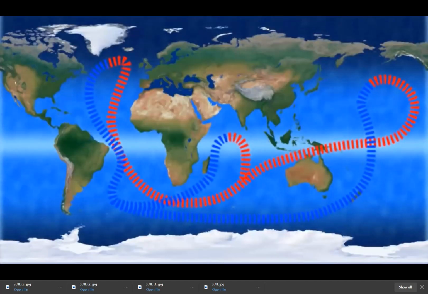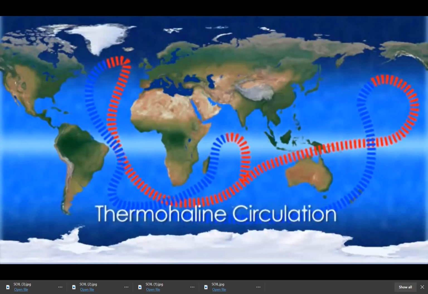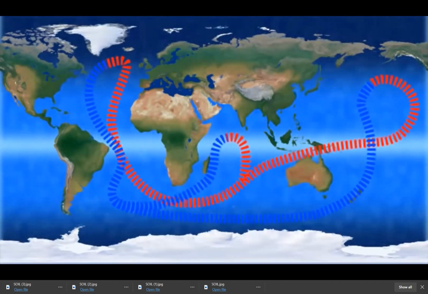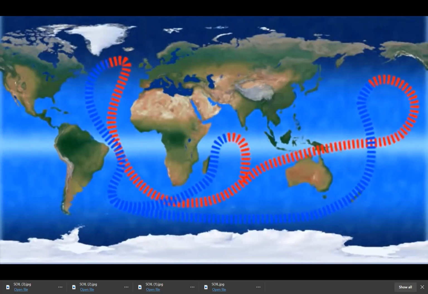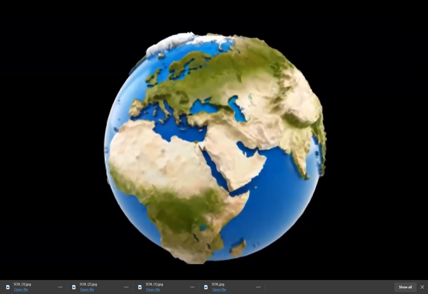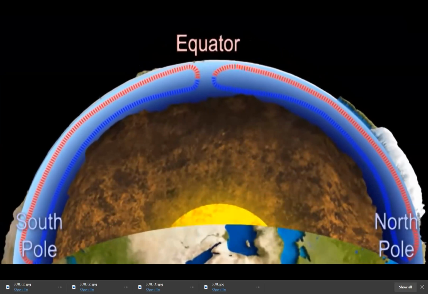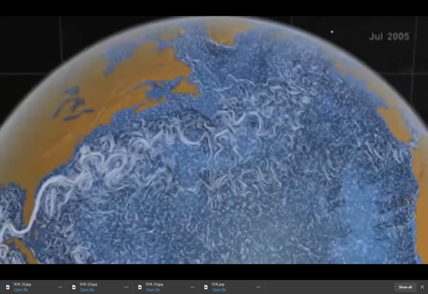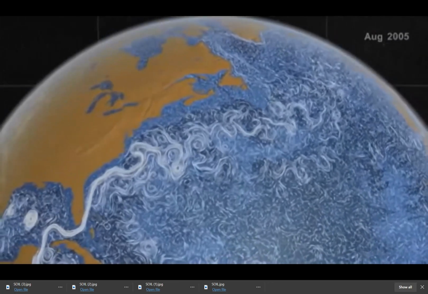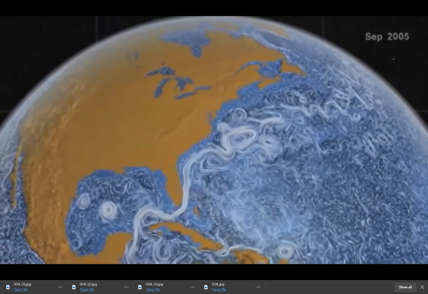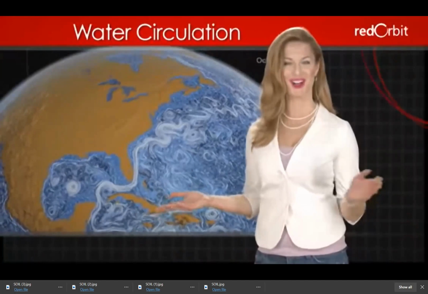Water circulation in oceans is called thermohaline circulation. Circulation driven by both temperature and salt concentration. Thermohaline circulation occurs when water carried by currents flowing from the equator to the poles becomes cool and sinks, flowing deep below the surface to refill the ocean's basins, then rising back towards the surface as it becomes warmer and saltier. This type of water circulation carries heat to different parts of the globe, affecting land masses and, in turn, climate and weather patterns, even the weather where you are.